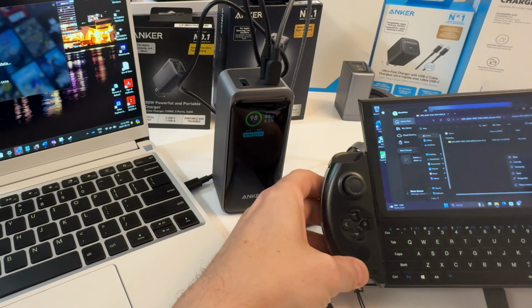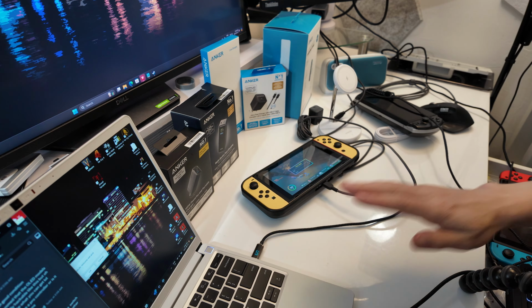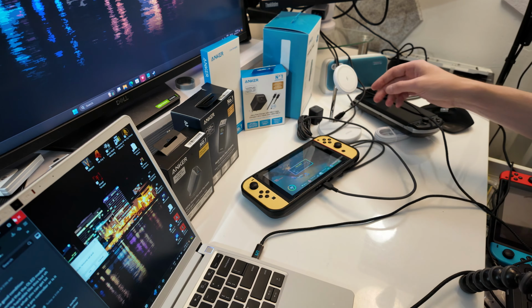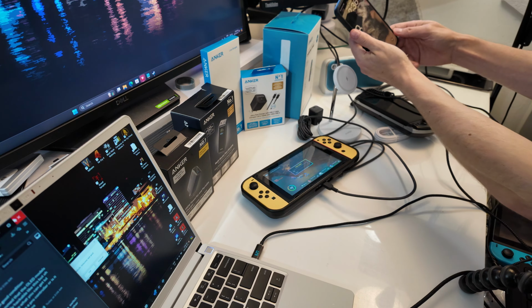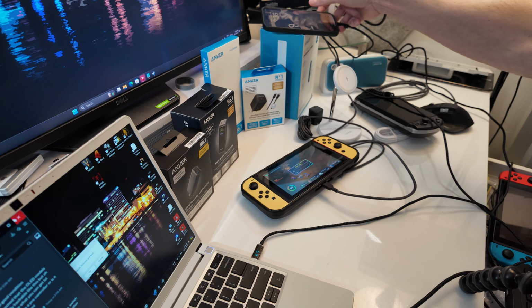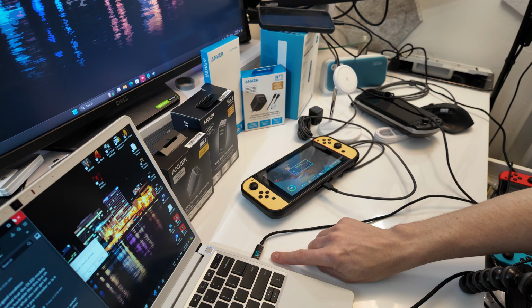So there's the messy desk with everything going on. There's an Anker charger back there. Then we have the Nintendo Switch here. So this is charging, apparently at 62 watts. The Nintendo Switch is just hanging out, doing full wattage. And then we're going to plug in my phone here. And there's the phone, so the phone is charging now. The Nintendo Switch is charging now, and the laptop is charging.